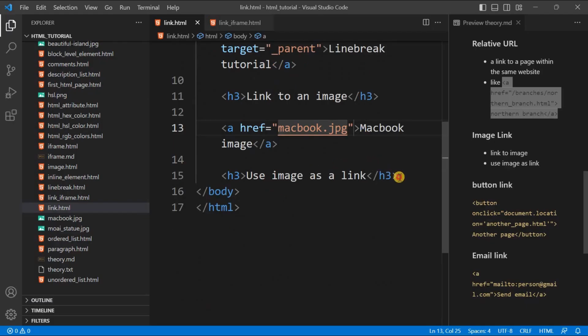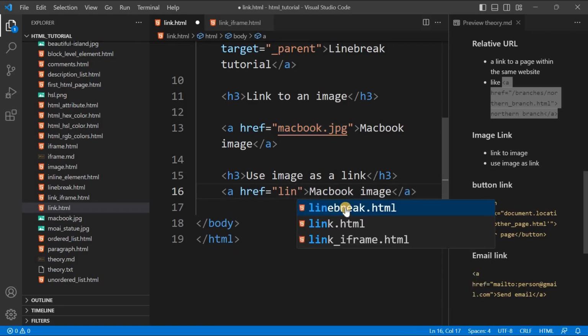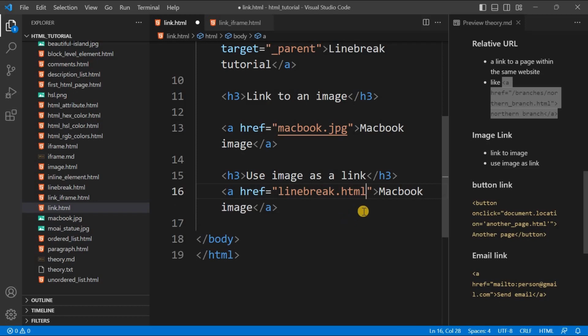Now let us add image as a link. What that means, there will be an image. If you click that image, you will open a link. For that, copy this link. So what link will it open? Let us open line break tutorial, and here remove these words.